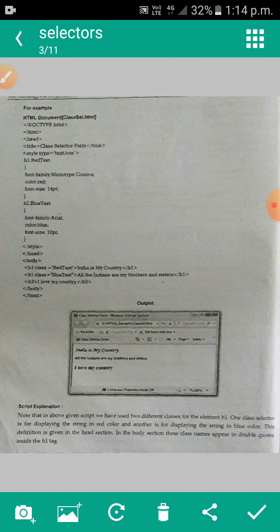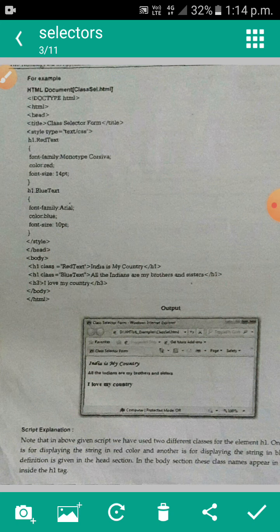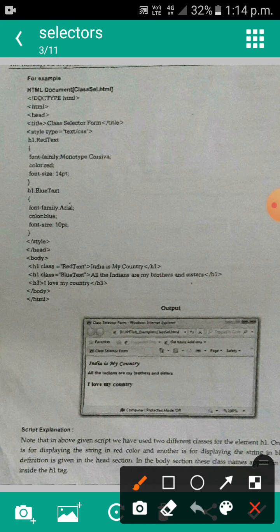Let's see an example program for the class selector. This is a class selector example: document type HTML root element, head tag. Within the head tag only we have to give the styling. Then title, class selector form, then style type is equal to text slash CSS.